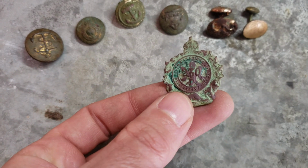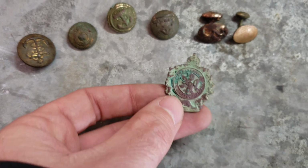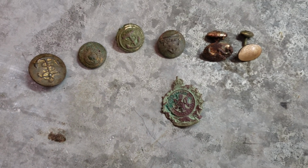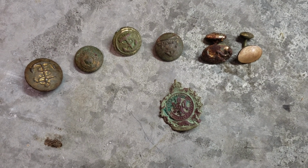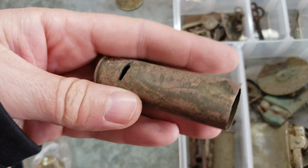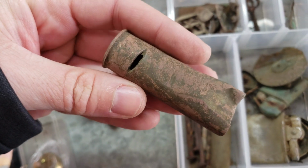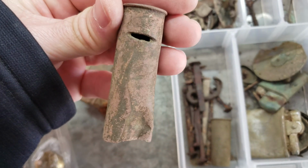But history value, again, what was it doing here out in a Nipissing field, you know? To me, it's all about the history. Like I said, I don't sell any of my finds, so I like to try to puzzle out how did it get here and then just end up discarded in a field. Old shotgun shell that somebody turned into a whistle. Found that on one of the railroad stations that we detected. 1880s. That's when that would have been created.